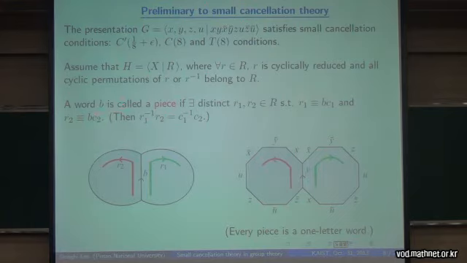Then a word B is called a piece if it is a common initial segment of two different elements in R, like this. Then we see that this piece B is the part to be cancelled in forming the product R sub 1 inverse R sub 2. So in small cancellation theory, small cancellation means a small piece relative to the corresponding relator. Geometrically, this piece can be seen as a common edge between two cells with the label R sub 1 in this direction and R sub 2 in this direction. Then in our surface group case, every piece is just a one-letter word, like this. So it's only 1/8 of the whole relator. It's quite small, relatively.